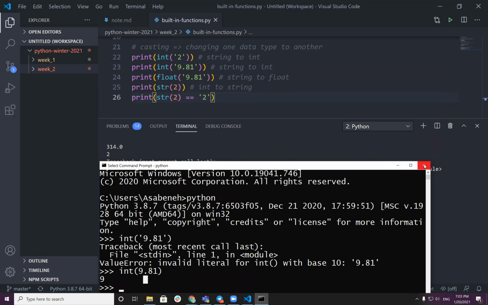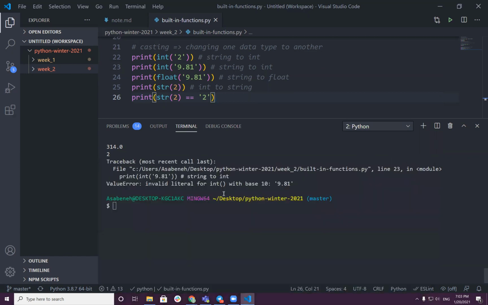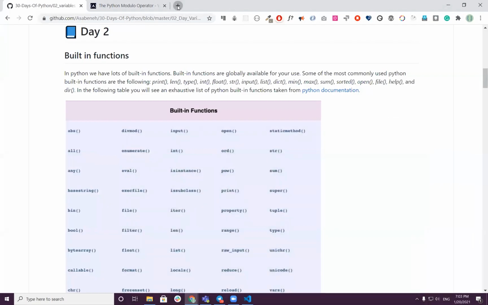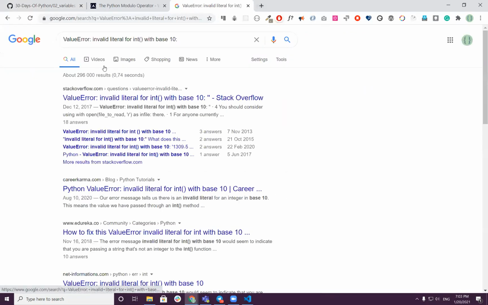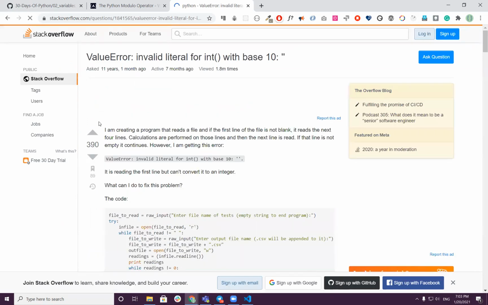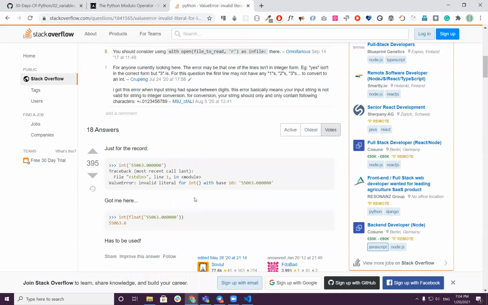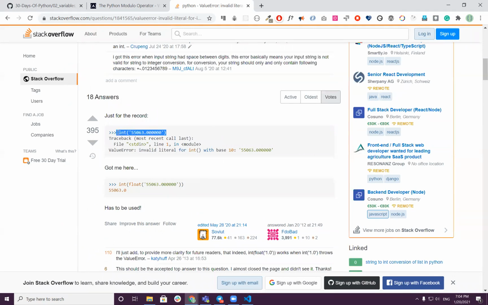And what you should do, you may find such an error, right? You may copy this error and take it to Google, and I will show you where to find information. Wow, have you seen, someone already 3 years ago asked the same question, and even recently? Stack Overflow is the best place to get solutions. That's the place where developers ask. He asked, and 390 people liked his post. So actually he was trying to do the same thing.